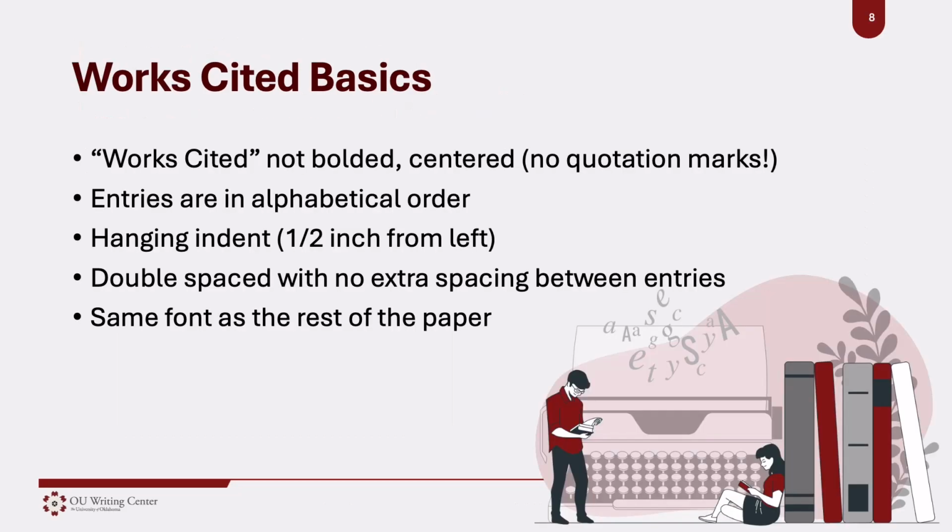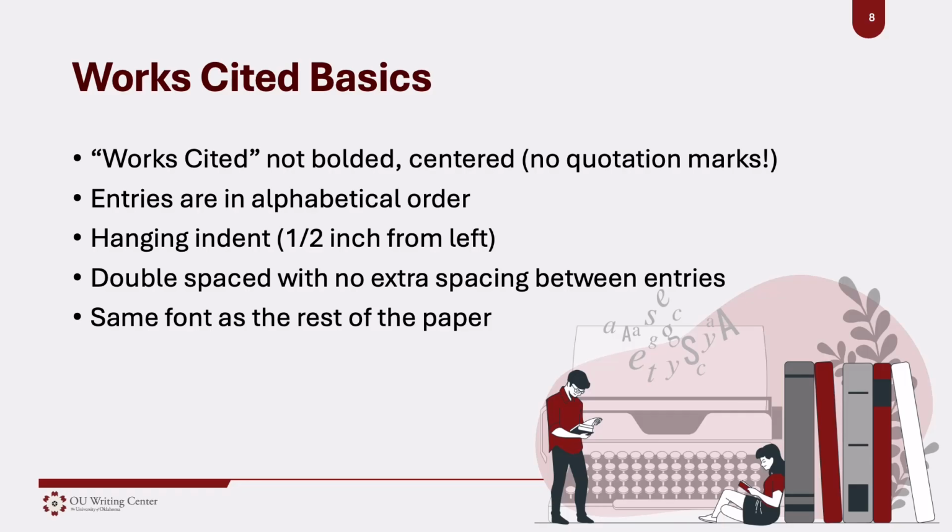Now, we will talk about the works cited page of the paper. The works cited page is where you list complete bibliographical information about each of the sources you used in your paper. This includes publishers, journal titles, links, and more. A reader should be able to use the information provided on your works cited page to locate the exact source that you used in the paper.